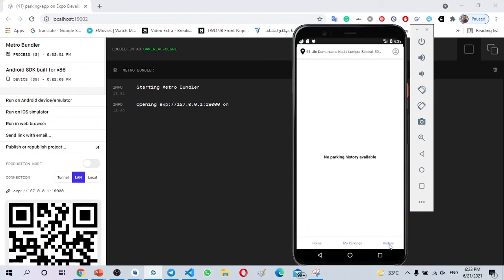So the system records the payment as cash. Now if we go to the admin, we will see this owner's income is now 1 ringgit, and this is the history of this user, as you can see here, this invoice.